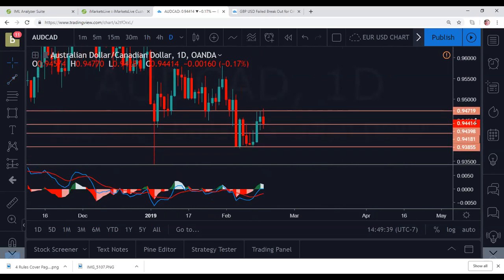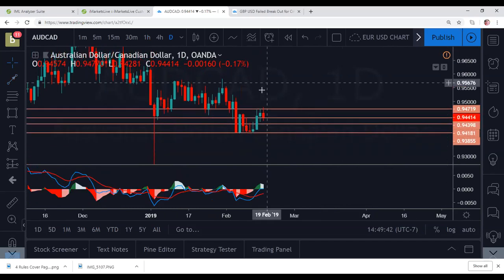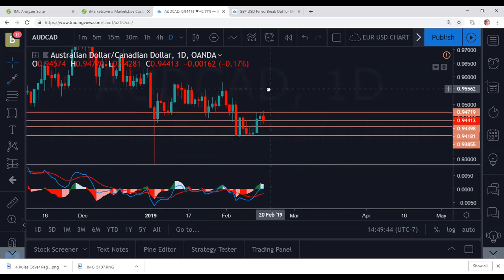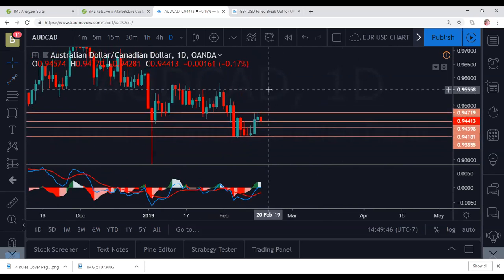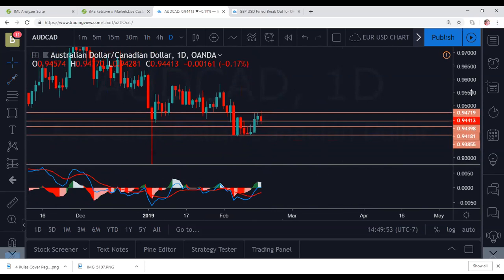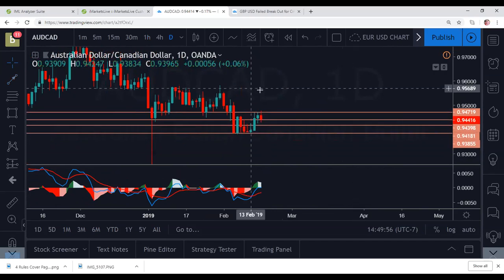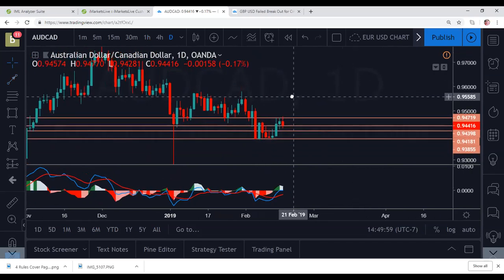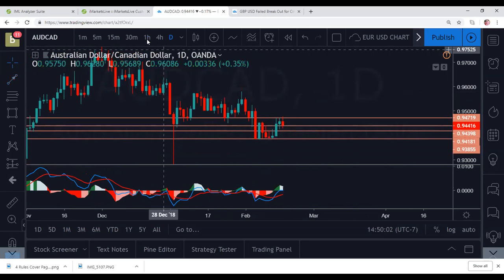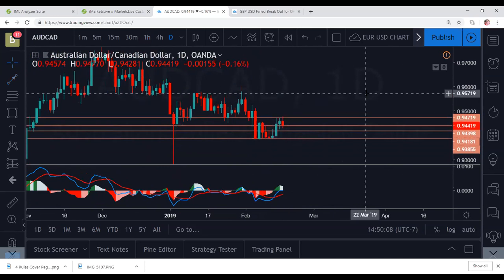So then what I'm looking for in a breakout, let's say, for example, like right now it's 2:49 p.m. my time. I don't really trade the Asian session. You can, but I love the London and the New York session for breakout trading. In my opinion, that's the best time to trade a breakout, but you can also trade breakouts in the Asian session. You just want to make sure you're trading the right pairs. There are several ways you can trade a breakout. You can trade a breakout of swing highs and swing lows, or you can just trade a breakout of support and resistance.